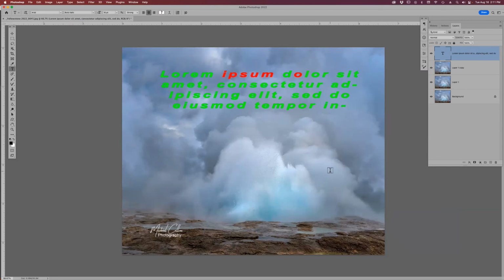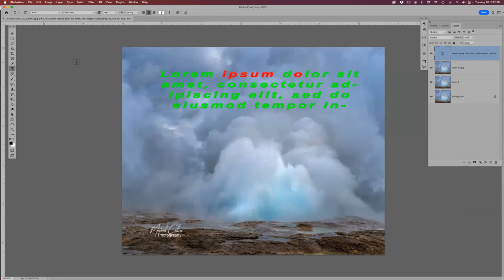And what I'm doing is I'm hitting the enter key on my keyboard, and I have a numeric keyboard. So I just hit enter and it goes. Otherwise you have to hit the checkbox up at the top to lock it in. So we got that. Let's go ahead and get rid of that layer. Well, we'll keep it. It doesn't matter.